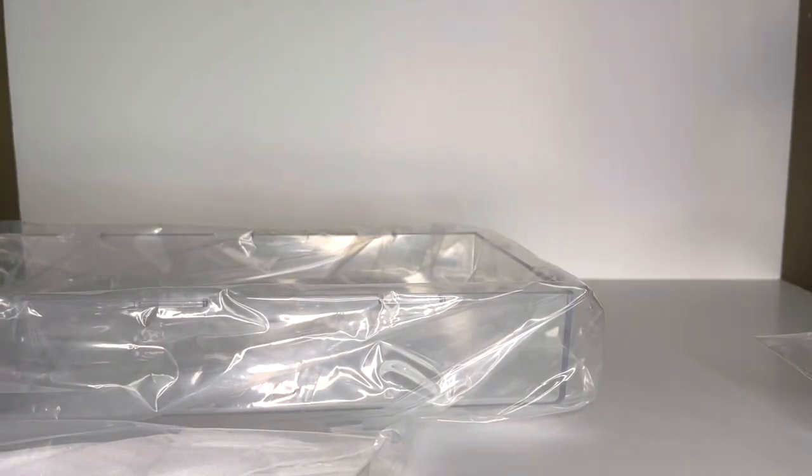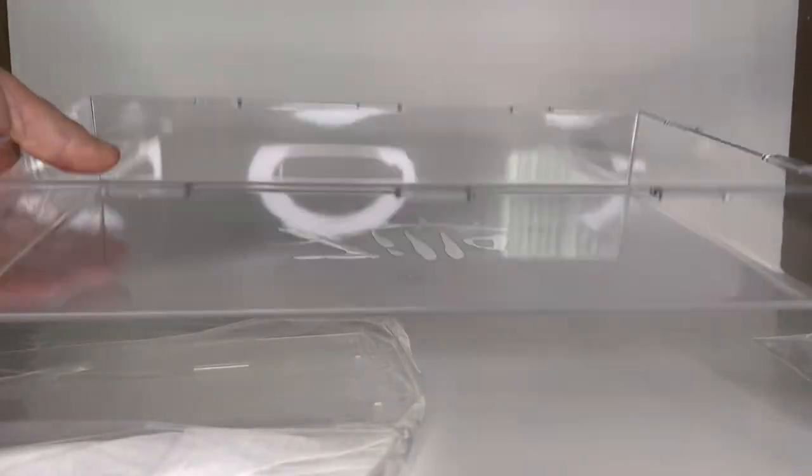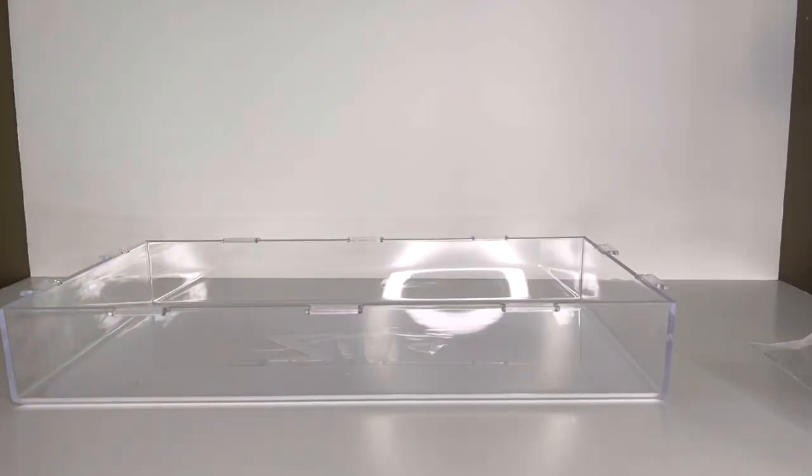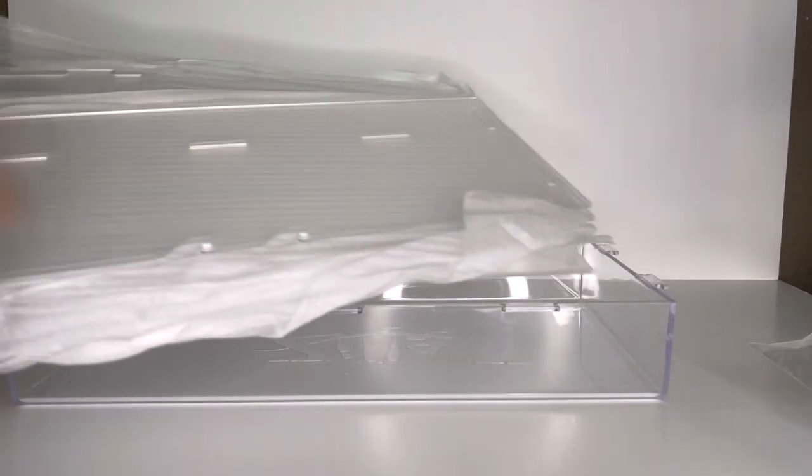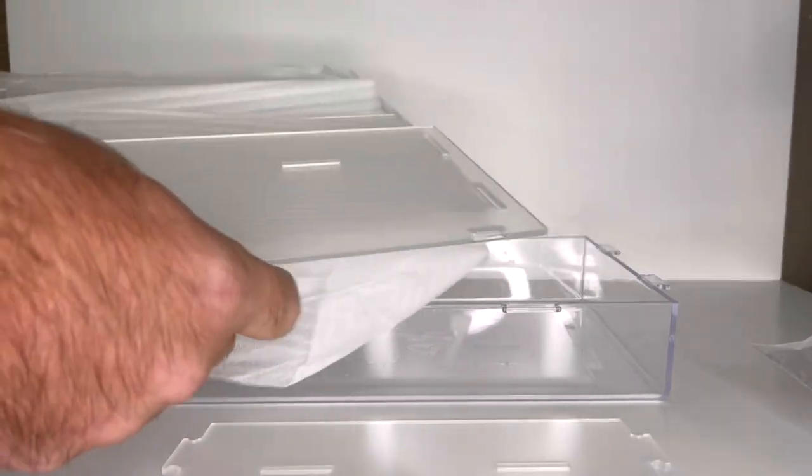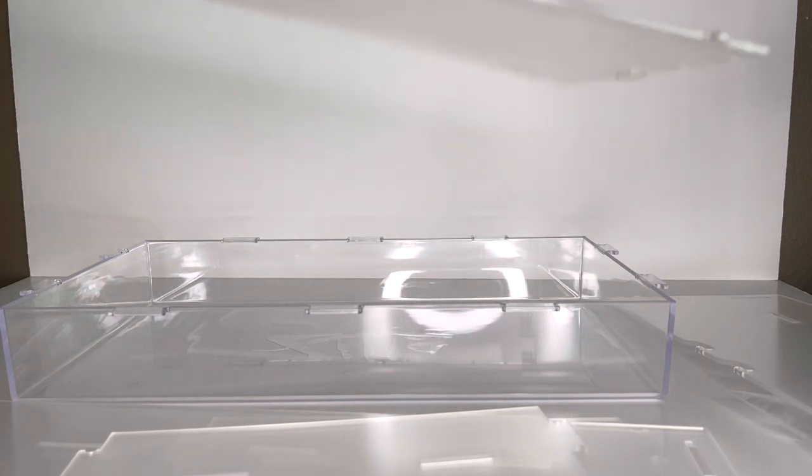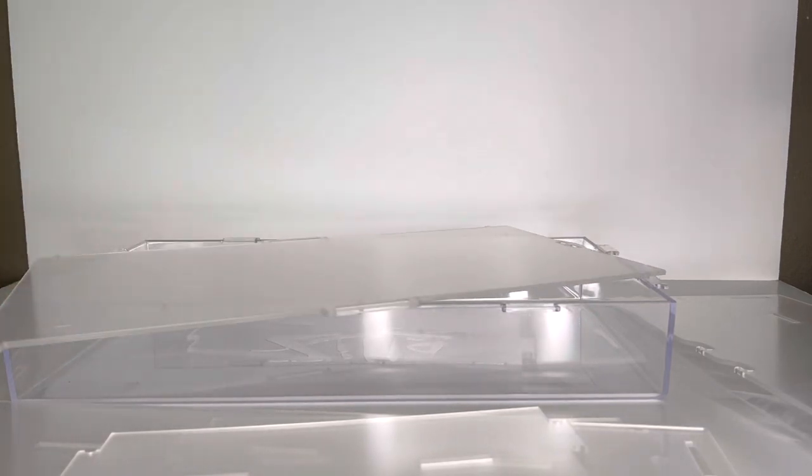This is the base tray for the unit, not too bad for a reasonable amount of substrate depending on what the animal is. This is one of the end panels, and another long side panel. Just kind of going through, checking, making certain there isn't anything broken or badly defective, and getting an idea of the pieces.